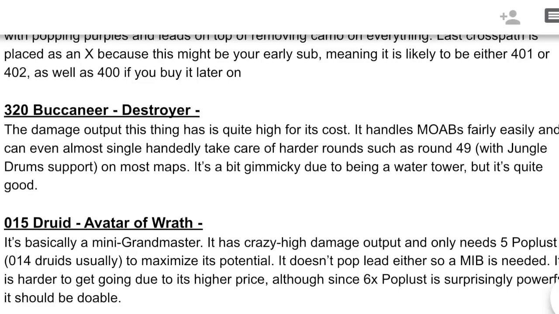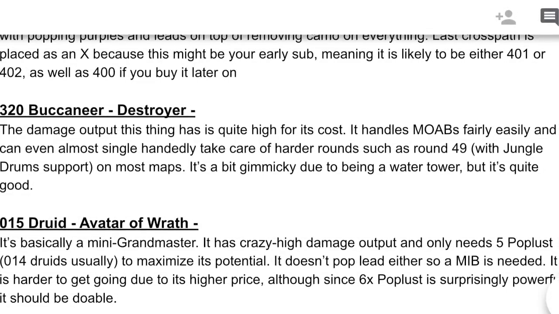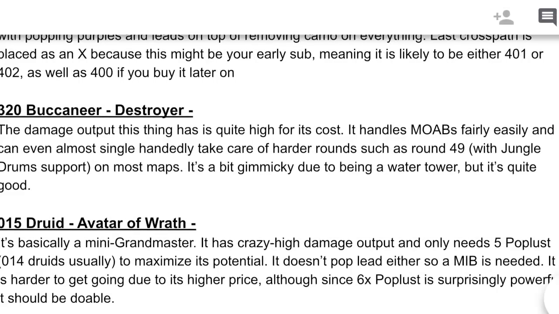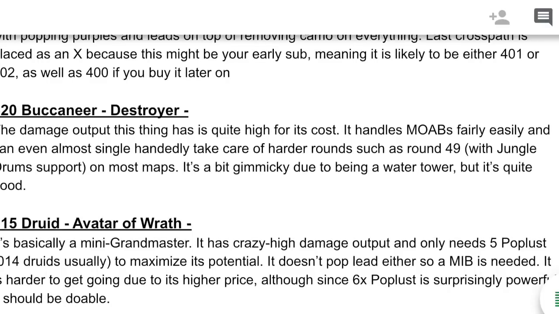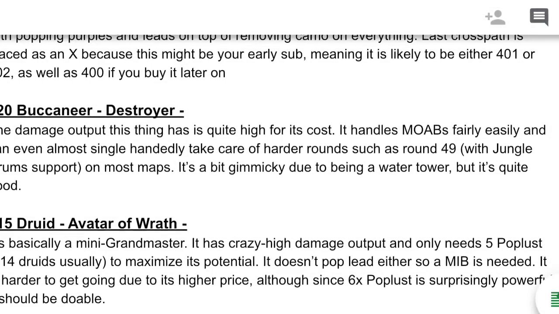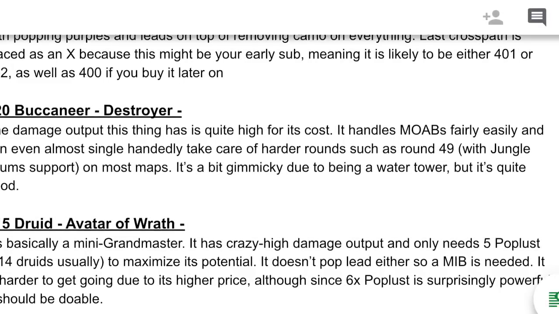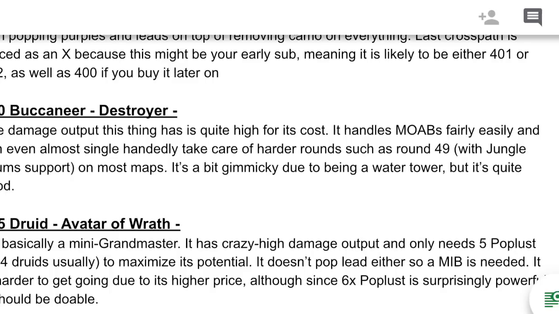So definitely one of its weaknesses is that it's a water tower, and the second one I'd say is that it doesn't have camo detection in it. So unlike the sub, let's say the 203 sub, which can get camo detection by placing a 00 dart, for example, this guy needs a village, and that is quite the investment for an early to mid-game tower.